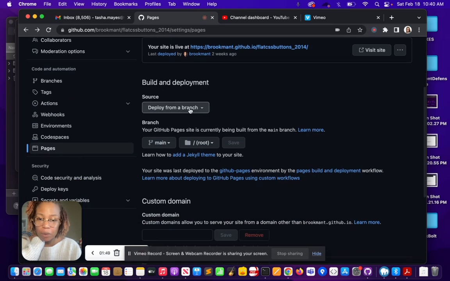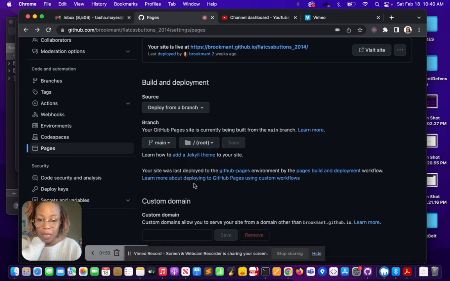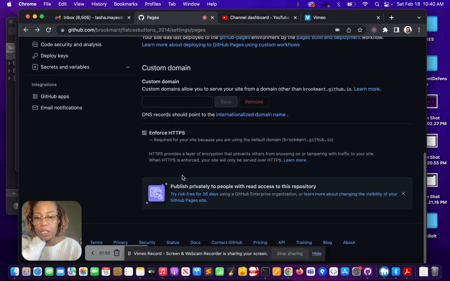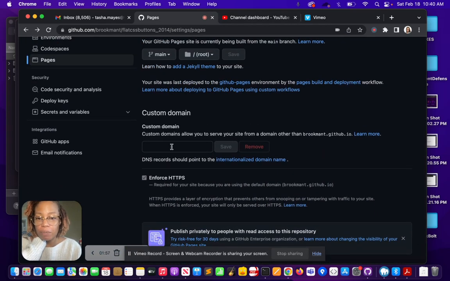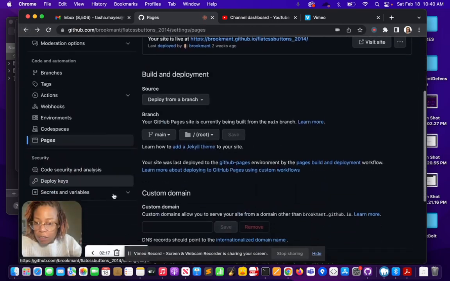And all basically I did was deploy from branch, use the main branch, use the root folder. I noticed if you have a README file, you do need to delete the README file so it can render the pages. This is great for using some kind of presentation. If you're creating some themes or code or prototypes, you can use GitHub Pages to present your code to whoever you're selling to, a client or company or something like that. And I feel like it's really useful to use this.